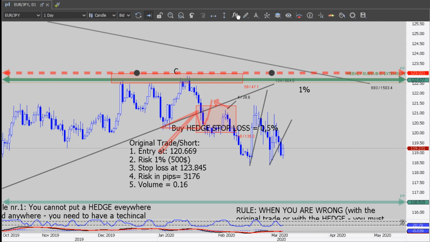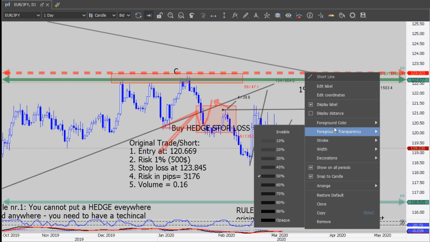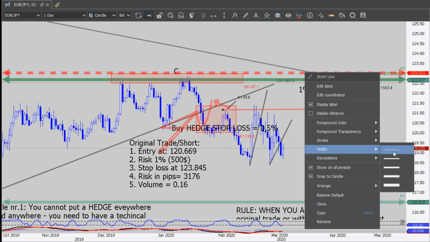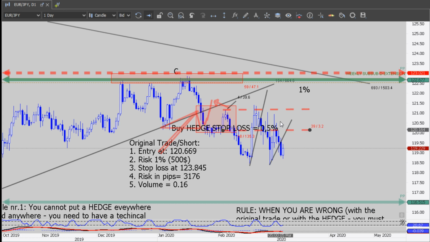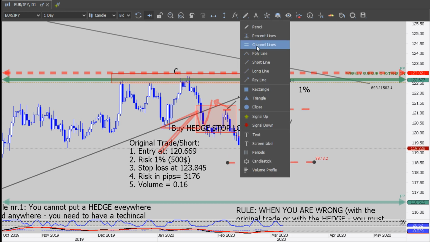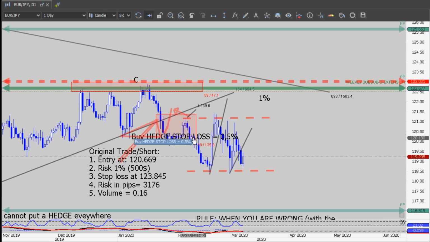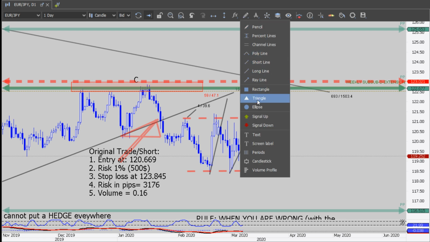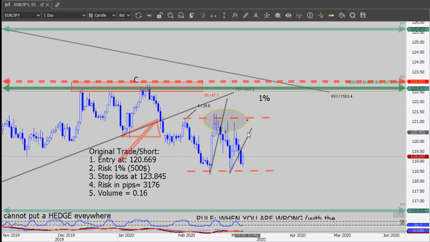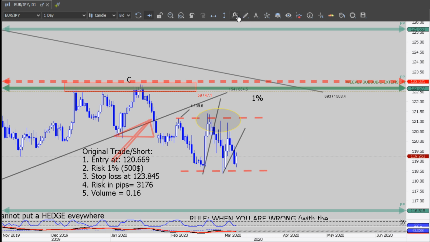See everybody, there is a difference. You cannot hedge in here, in the sideways movement. See how, as Time to Shine is saying, you need to follow the rules. You don't want the market to hit your hedge. I'm going to erase a few things. And if you have the hedge up in here, the market has a great chance to take you in. Put your hedge above the C of the Fibonacci.